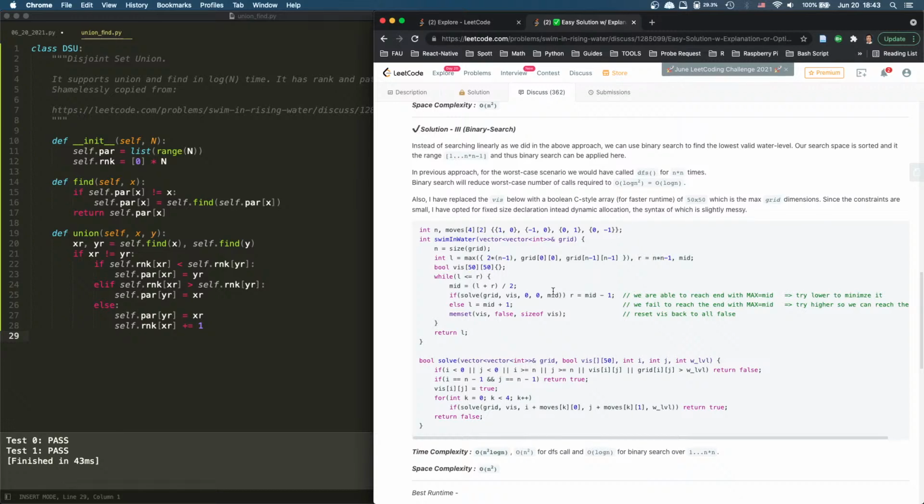Hold up. So we're going to solve this given the current mid. Which is saying we have the lowest time and the maximum time, right? And we want to see if we can reach the mid with max equals mid.